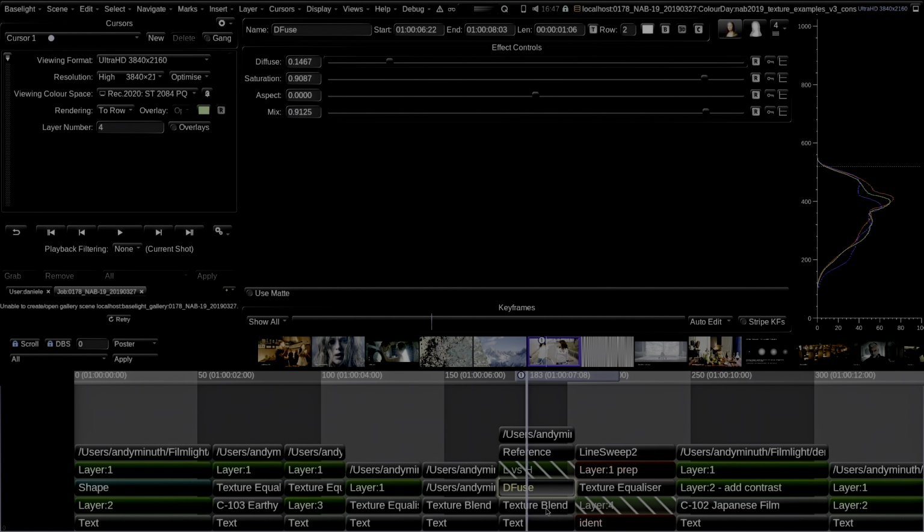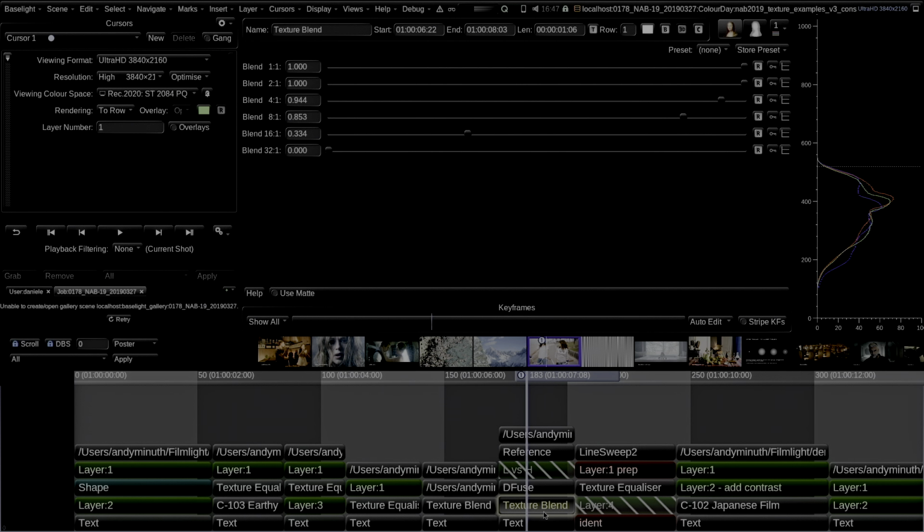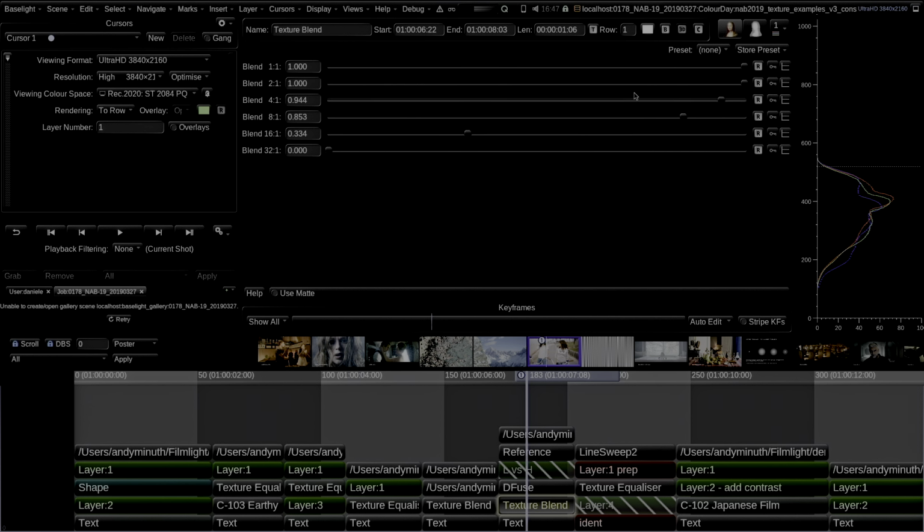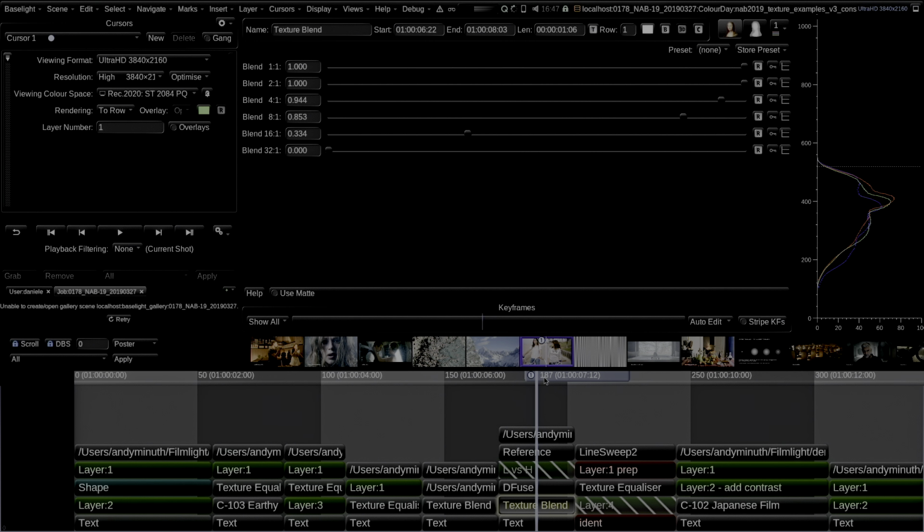What is a little bit complicated about the texture blend thing is it's a lot of work to put it into a stack. You need to insert a reference to define what you want to blend with, and then you need to drive all the time all these 6 sliders. That's not something that you want to do that often during a grading session where you have high pressure and you also need to work very quick. So we came up with another solution, which we call the blend mode. I'm going to explain to you what it's doing.